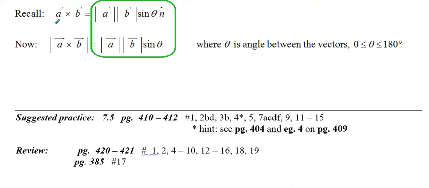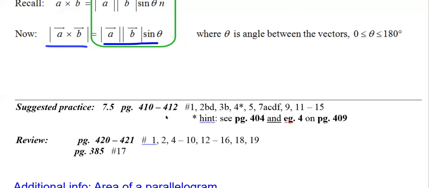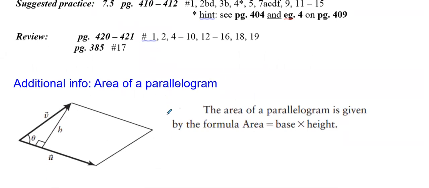Okay, so the basic summary, your cross product formula, if you know the angle between the two vectors and the vectors are tail to tail, that's the simplest version of the formula to use. Don't forget the vector notation when you're calculating a vector. If you simply need the magnitude of the vector, then you don't need to include the little n unit vector. And why would you need that? Well, there's a little application of this cross product, and it's right in here. Okay, so the area of the parallelogram is the cross product between U and V in this particular diagram. Okay, so that magnitude anyways.